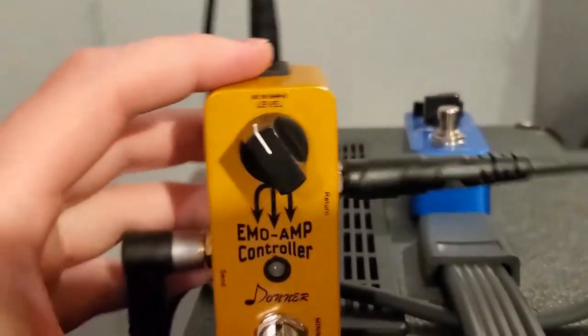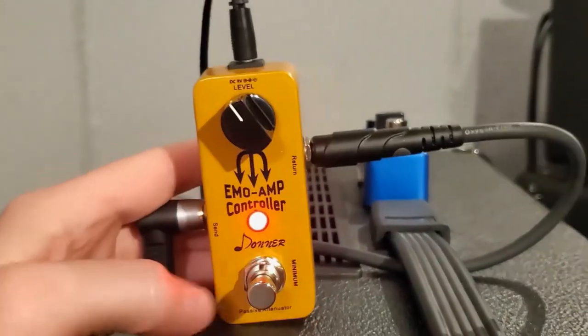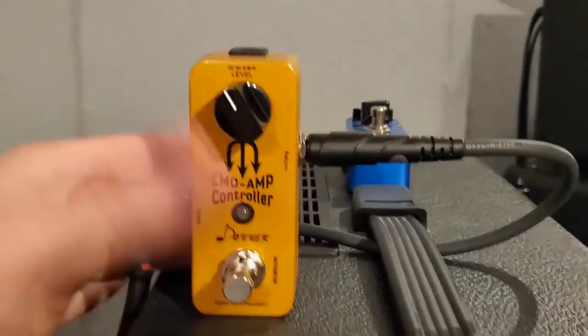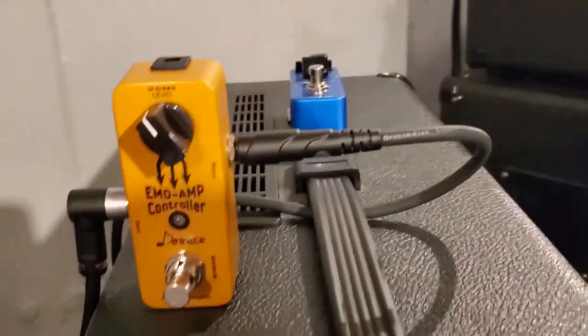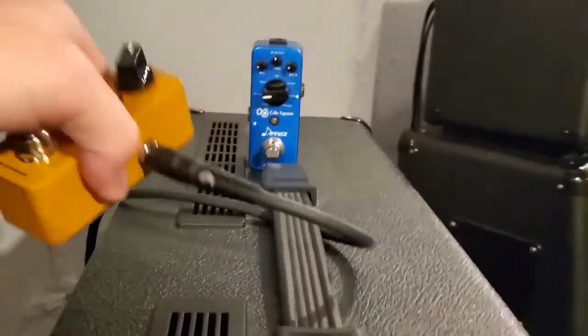Since it is passive, you don't need this power supply. That just gives you the LED. So let's take that off. The LED won't work. And now I dropped it. I'm never going to find it again. And I lost my digital delay. This is great, Donner.